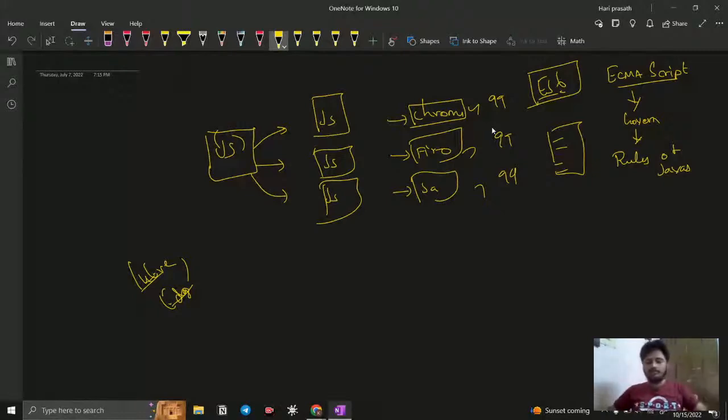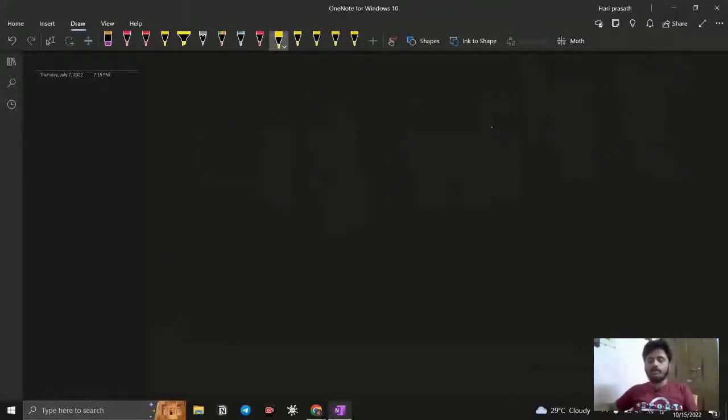Like a new update comes for your mobile phone to install, the same way a new update comes for JavaScript. They added something, they removed something, like that they make some changes in JavaScript. That is what comes in the new version of JavaScript. Based on this standard, JavaScript is capable of running exactly the same in all browsers. So we create one JavaScript file, and it is going to run exactly the same in all the browsers, so our problem is solved. This is all about ES6 and JavaScript. Okay, let's move on to the next topic.